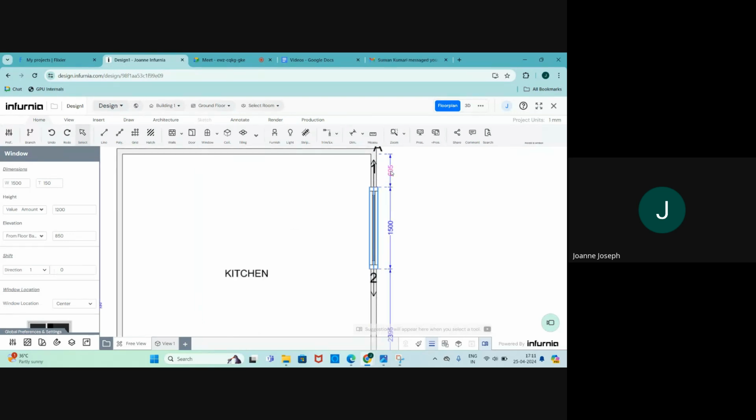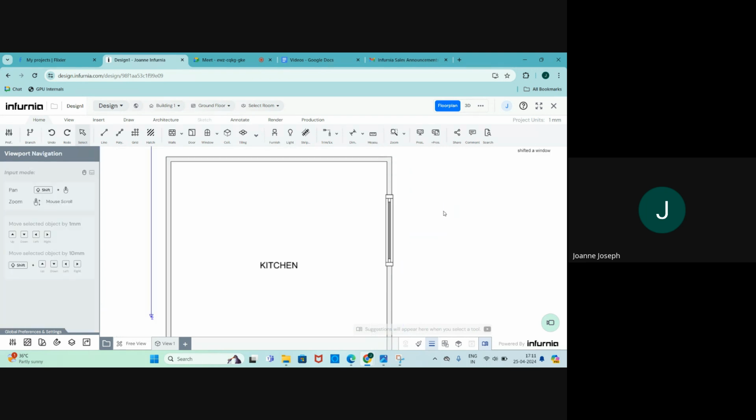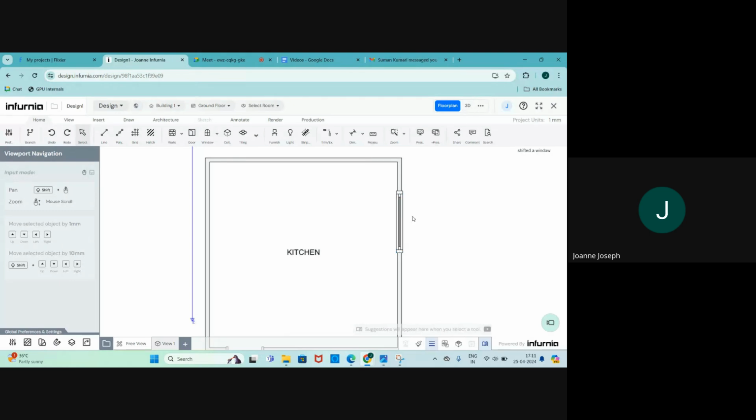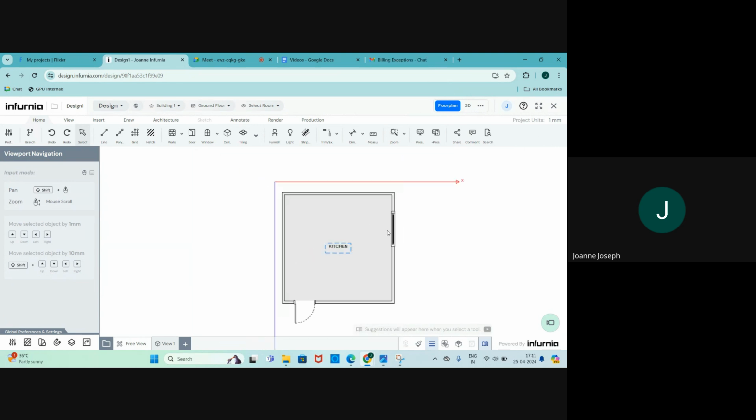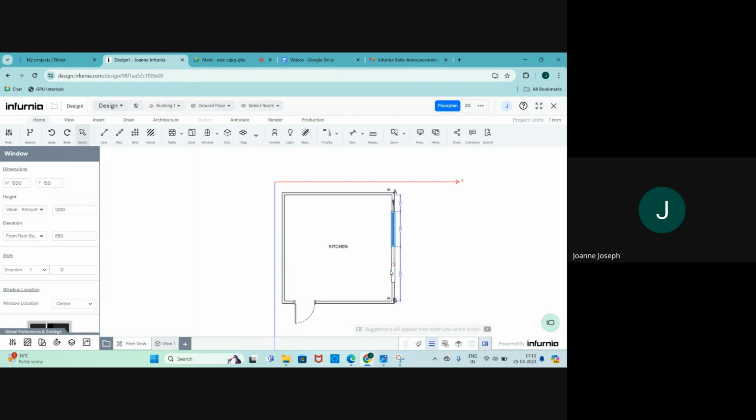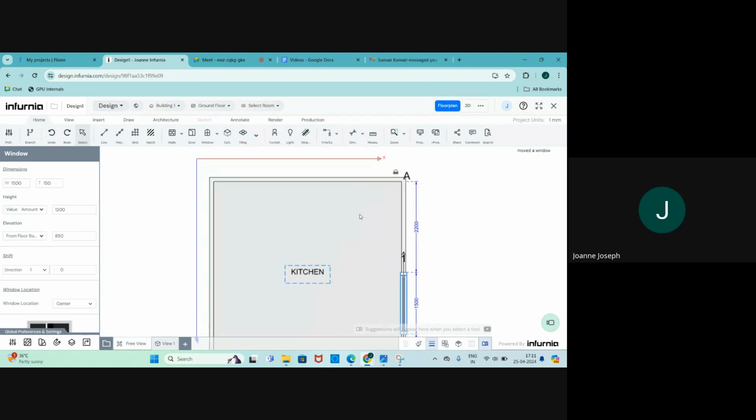So you can even determine the distance from this to the wall. Let's say I'm going to type in 700. So in this way also you can control where the window is being placed. And in 3D also you can change the height. And same with the door as well. So for now, I'll just be dragging the window this side because I'll be creating some cabinetry over here.